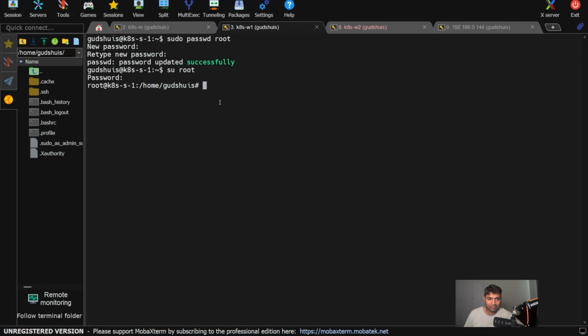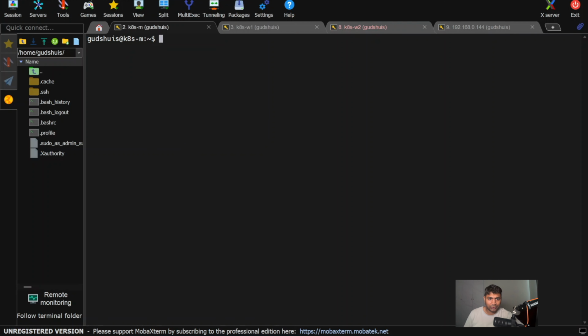Once you switch it, let's grant the user the sudo permissions only to complete the kubectl setup. Once you switch to the root, type in the command sudo usermod -aG sudo and the username, goodchoose.